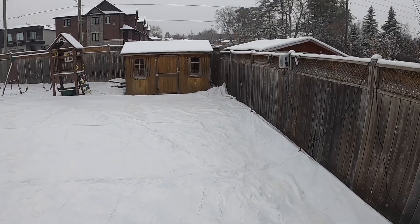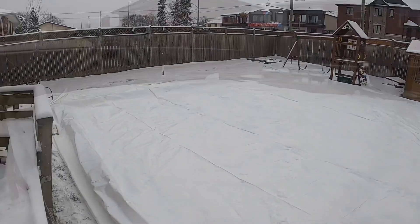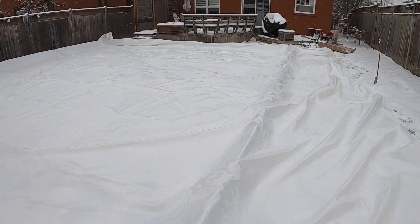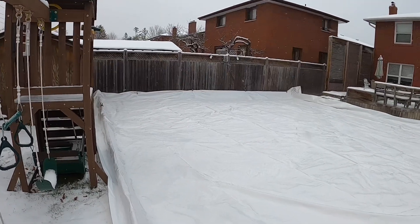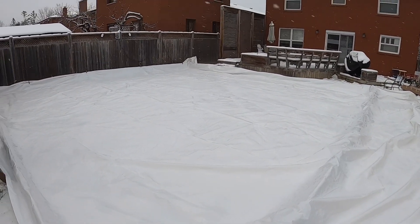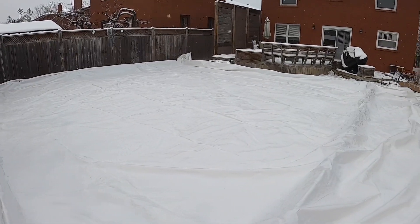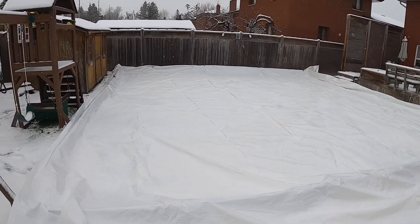I'll probably just tidy up this corner and then start filling up with water. You'll probably notice I was avoiding walking on the plastic because I have my boots on — it's really easy to get a pinhole leak. If I was going to walk on it I would either go barefoot or in socks. I used clamps over here so I don't have to walk on the plastic. If you do have to walk on it, don't use boots. A pinhole leak can happen anywhere and you can't find it — there are no bubbles to indicate where it's coming from — and you'll end up having voids in the ice where there's no water because it's been slowly leaking out.